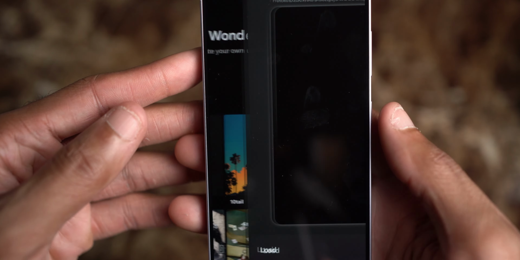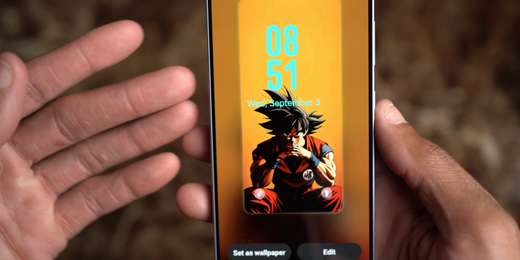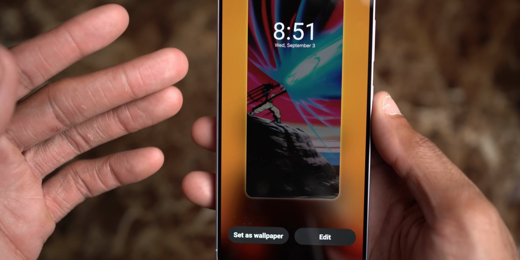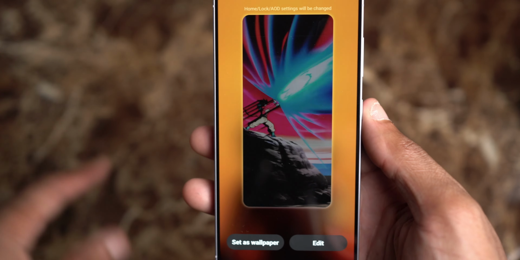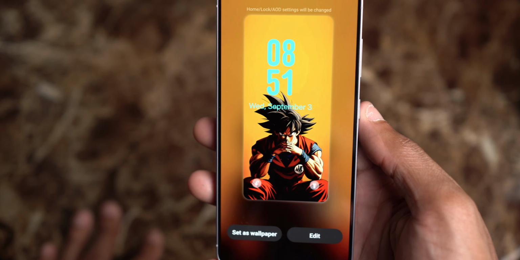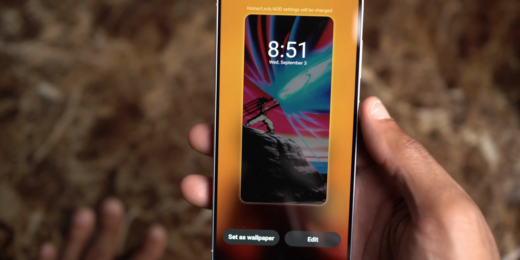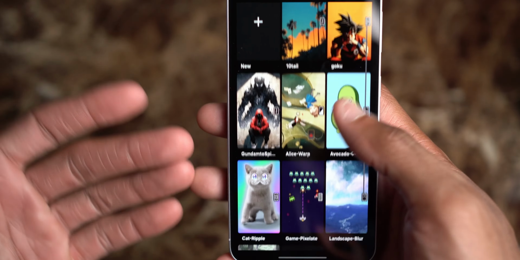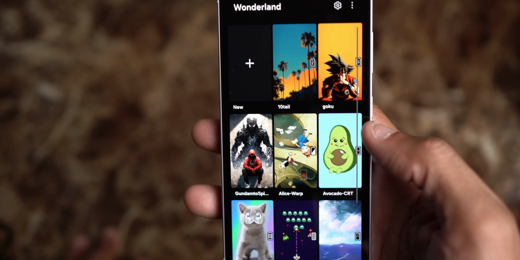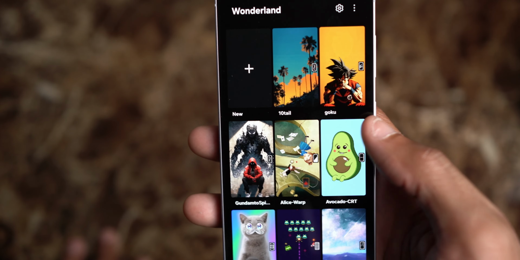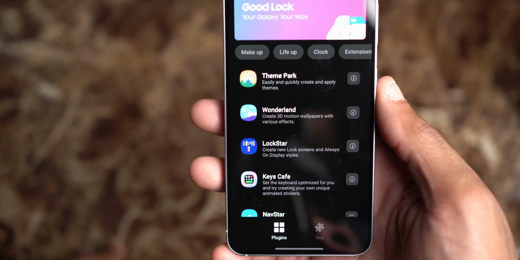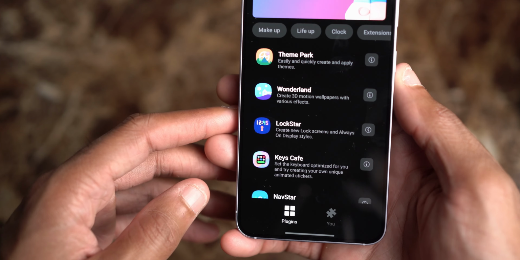But then I also have my Goku one that I created, where you got Super Saiyan 4 Goku blasting the Kamehameha. Then you have Goku just thinking about the fun he has when he has a solid challenge in front of him. So you can create them, they log them in there, they save them. You have pre-made ones as well. And then you can continue to make them there. WonderLock is super solid for Samsung Galaxy devices.